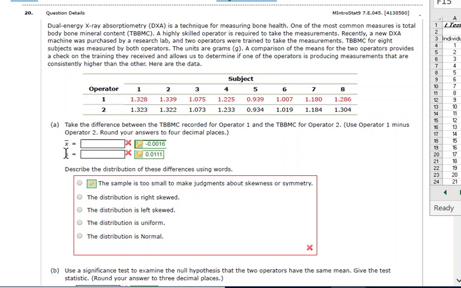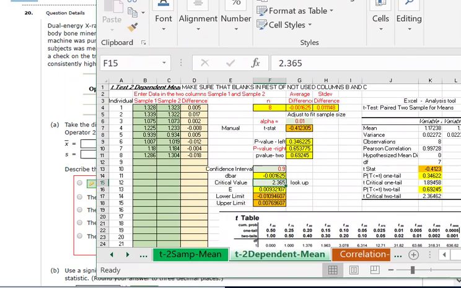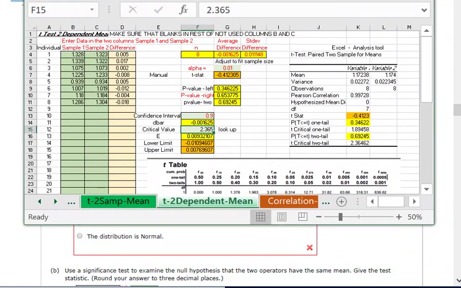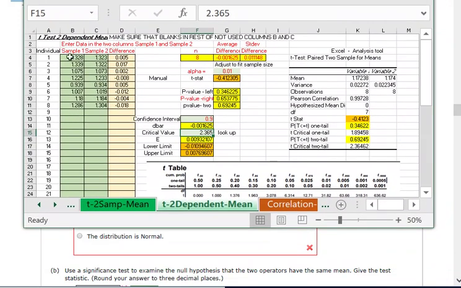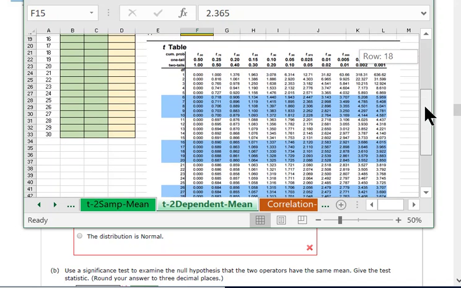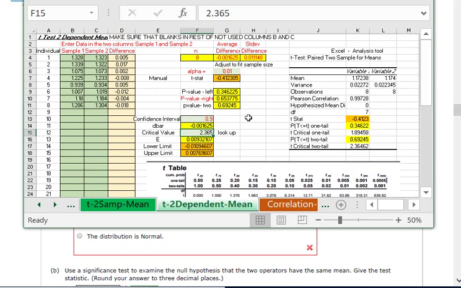We need to find the average of the difference between them and the standard deviation of that difference. So what I did was I put it into Excel here, and I typed in the numbers. I made the template so that you can put up to 30 values in here. If you need more, you're going to have to change the functions around, but I made it so that it would do this. So if you type in these numbers, it automatically calculates and counts how many numbers you have.